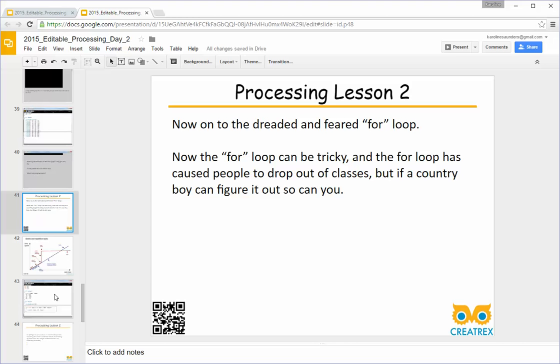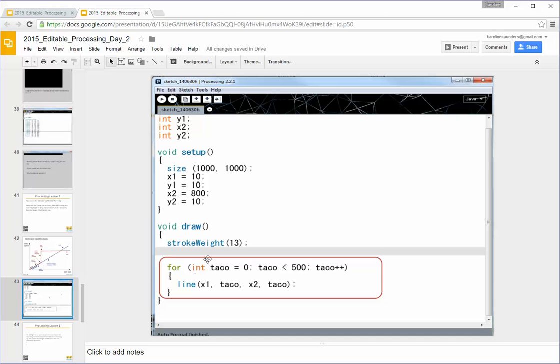Anyways, so what I want you to do is take out the line, and I want you to type literally this, what you see here. It's gonna look weird, just write it exactly as you see. The guy who made these slides likes to make funny names for variables, so yes, type in taco. It doesn't matter what the variable's called, as long as you can remember it. But in this case, it's gonna be taco.